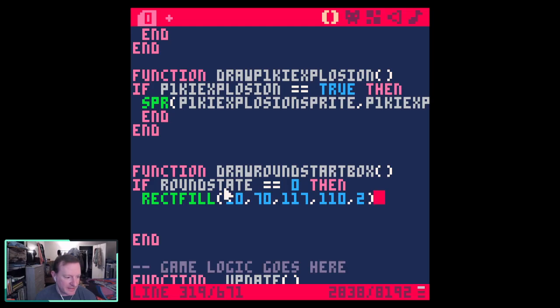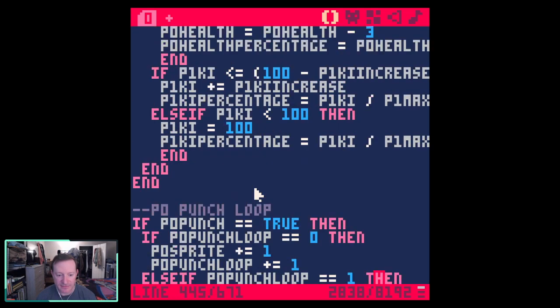I like this because this will only draw it if this round state equals 0. So it'll run the function all the time, but it won't draw anything until it's needed.